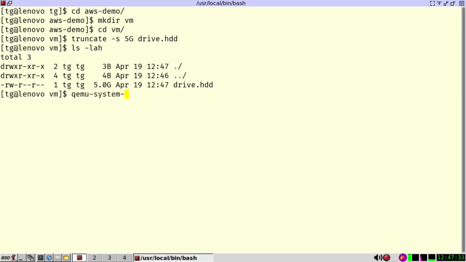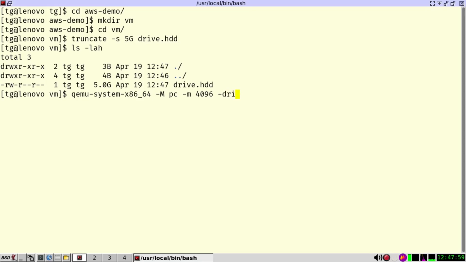I use qemu-system, and I'm running on an AMD64 machine, and it should match the type in AWS. It should be the type PC. I'm going to give it 4 GB of memory, and the machine is going to boot in UEFI mode.